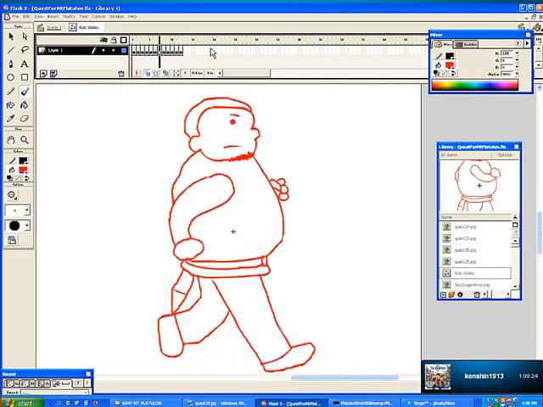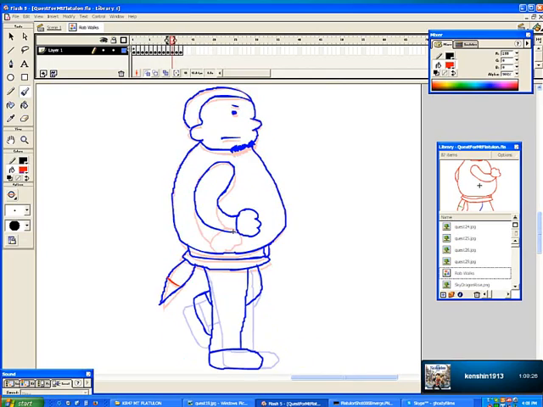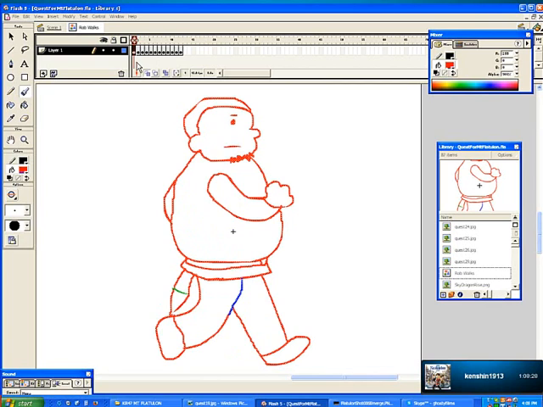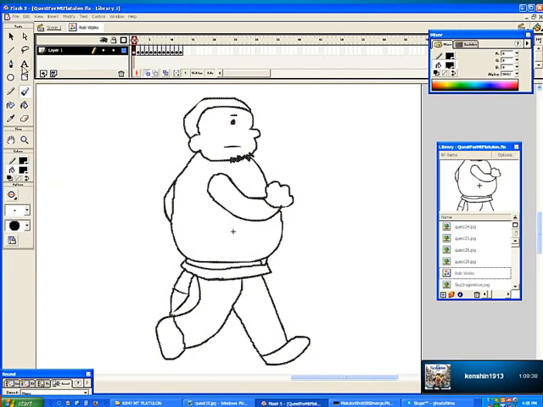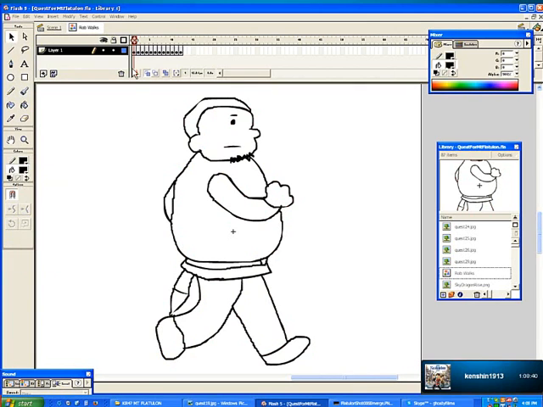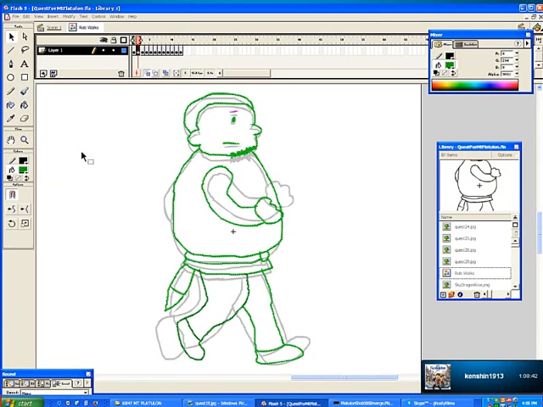So now what I'm going to do is select each of these frames, and in Flash, when you select a frame up here, if you just grab it up in the timeline, it will select the whole thing, and then I'm just going to select the color, and it will automatically change it to black, because I tend to use black as the standard line color. I'm going to turn off the onion skin for a minute.